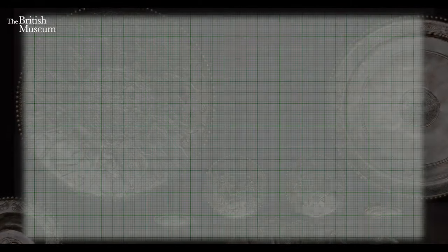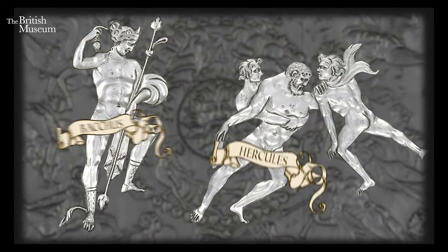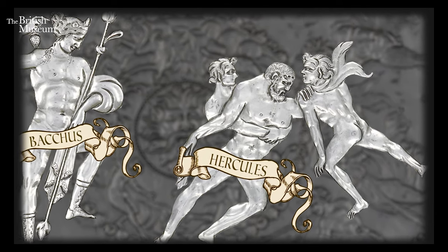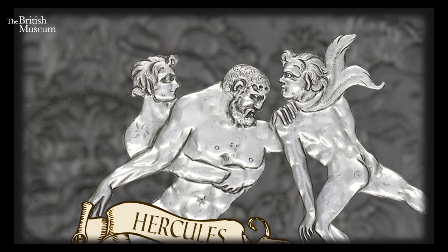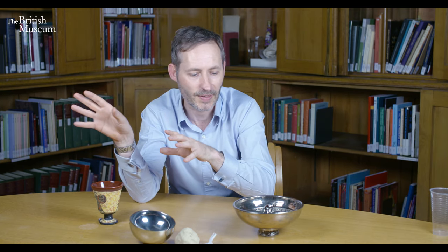There's another element to this: this isn't the first object where we're reminded of what can happen with excess drinking. The main reason I got involved in the first place was I was working on this lovely set of Roman silver we have in the museum called the Mildenhall Treasure. That treasure has at its centre the so-called Bacchus Platter, which has two figures — Bacchus and Hercules — involved in a drinking contest. Hercules, your demigod, your muscular he-man, should be able to hold his drink, but he can't. He's shown collapsing drunk, having to be supported by two satyrs — the helpers of Bacchus, the god of wine. The moral is that even Hercules is unable to hold his drink if he's unwise enough to enter a drinking contest with the god of wine. So in lots of these hoards of silver used at dinner parties, we often find these moralistic themes: be careful — you're having fun, you're getting carried away, nothing wrong with that, but don't go to excess.